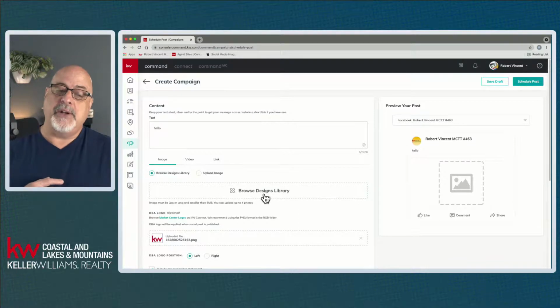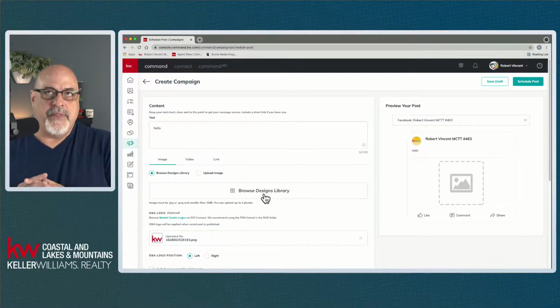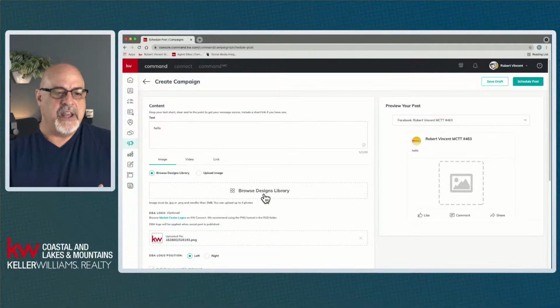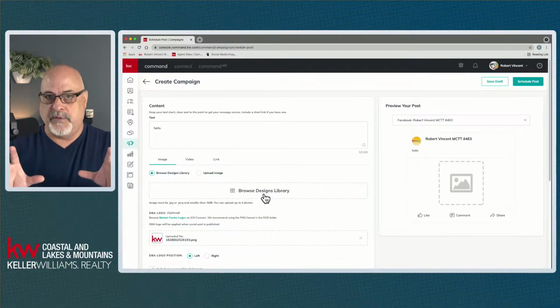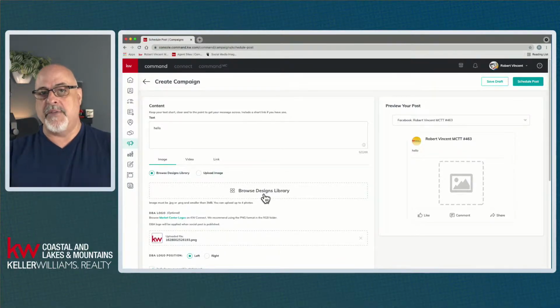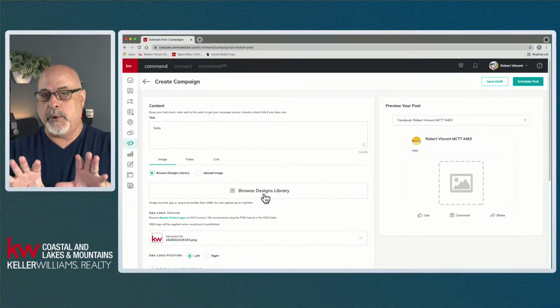Now that's why I mentioned at the beginning of this that the designs themselves, if they're created in advance, then the designs can be used in the campaign. So Randy, if it is moving a little fast, keep in mind this is an overview. We will be doing each one of these particular areas throughout the month, so we'll be going a little bit deeper.